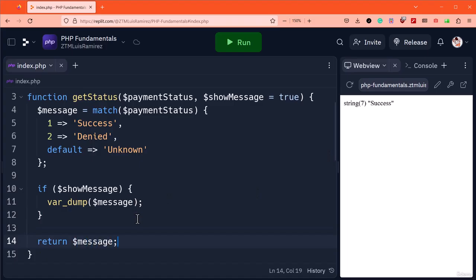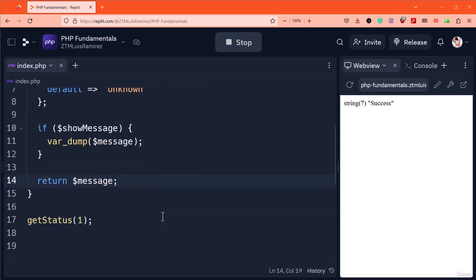By returning a value from the function, a few things happen. Firstly, the code inside the function stops executing. If we were to continue writing code after the return statement, nothing would happen. PHP won't execute the code written after this statement. This is why we've written the statement at the end of the function.